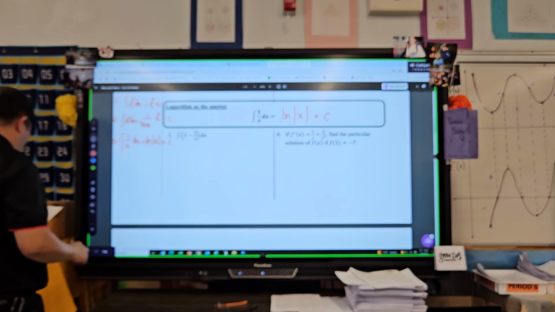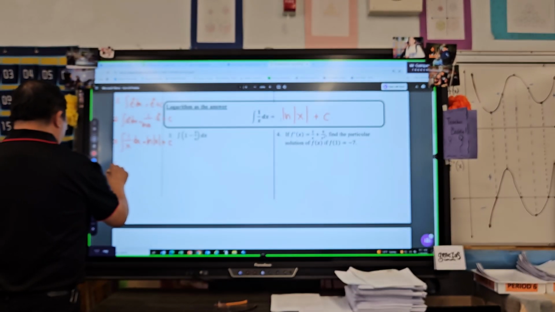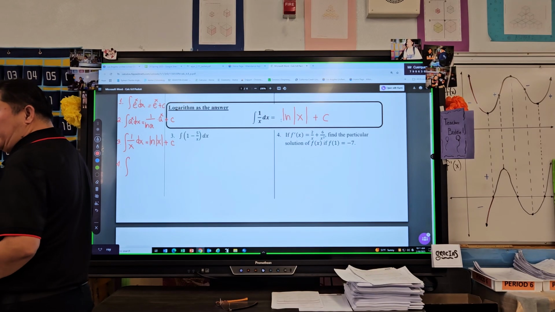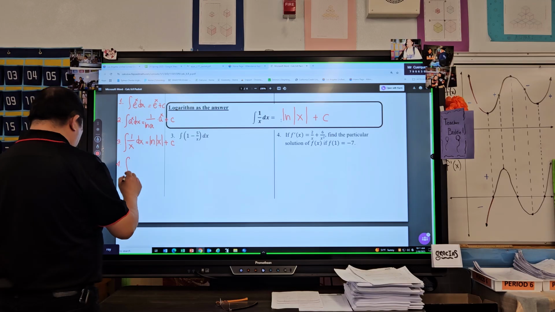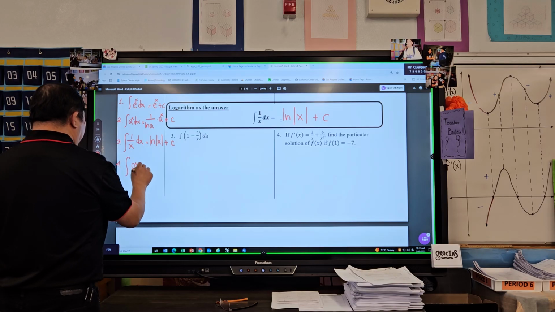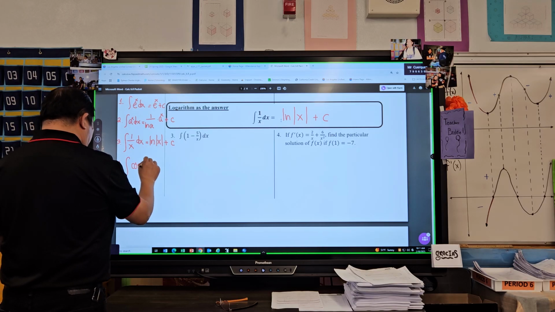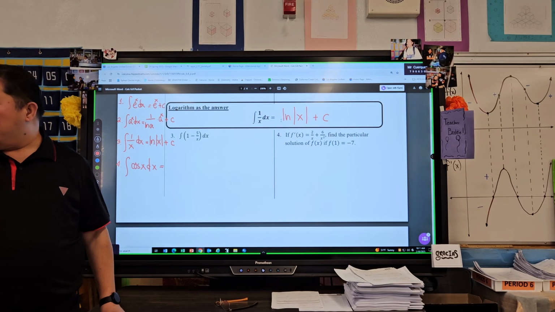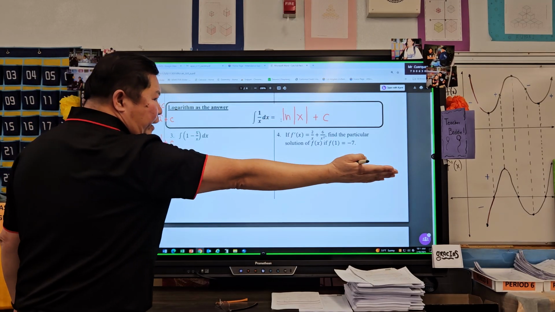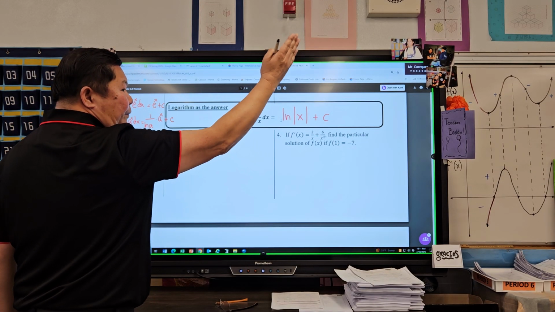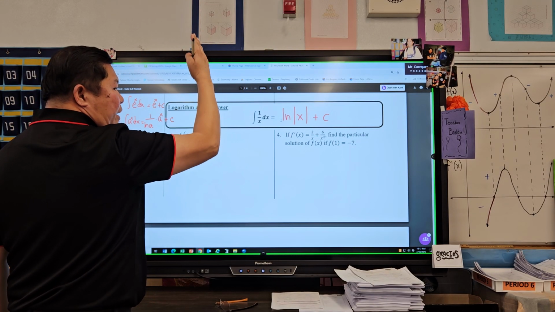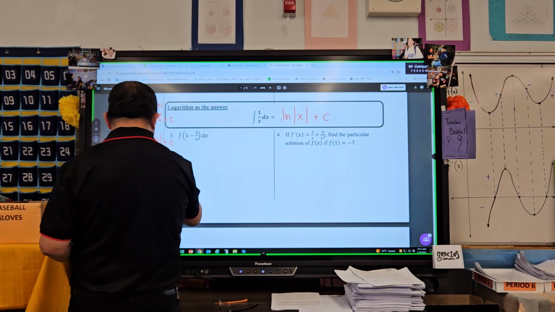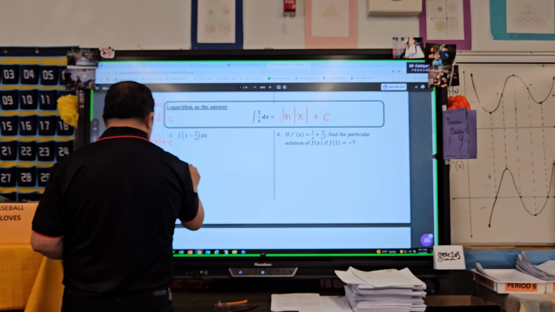Okay, moving on to formula number 4. This is not common to you, or this is already familiar to you. The integral of cosine x. You know what to do. Remember the last topic that we had? You do the mnemonic device. Do the antiderivative. If cosine is right here, where is the antiderivative? It goes up. So it's going to be sine. Right? So sine x plus the constant.